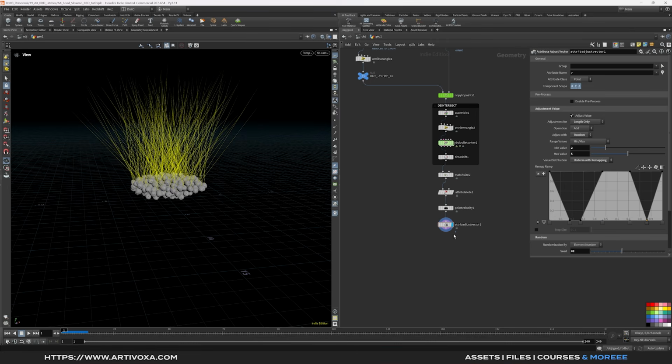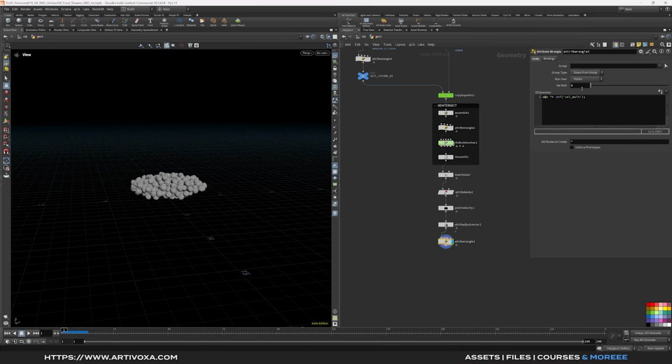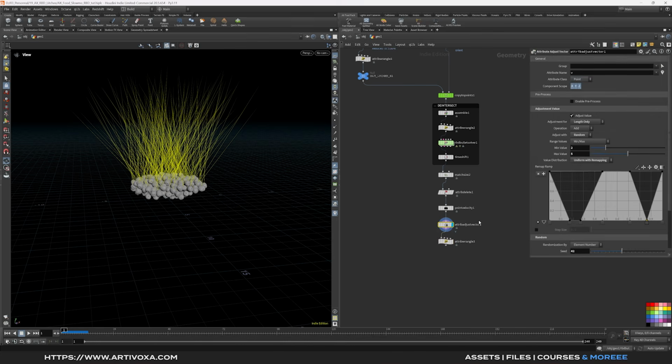So now let's add an attribute wrangle, and now we can create a little slider to control the velocity value. So we can type v@v to control the velocity attribute, and you can type times equals, and here you can create a little channel. So we can rename it something like vel mult, and here you can create this little channel by clicking on this. So if you put the value at 1, nothing will change because the velocity is multiplied by 1. So that means don't change anything from the previous node.